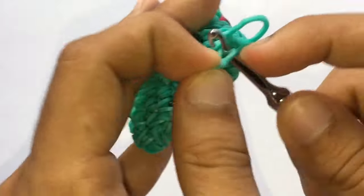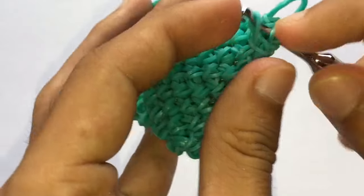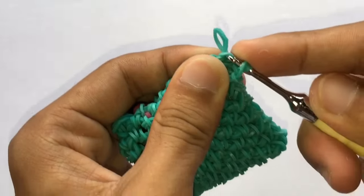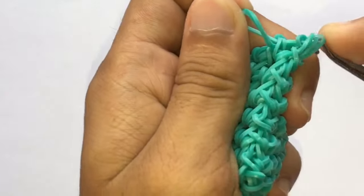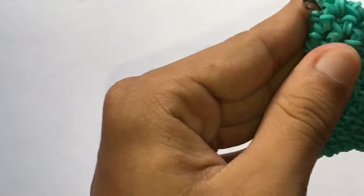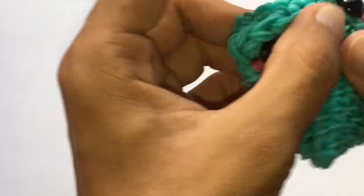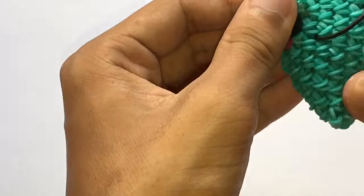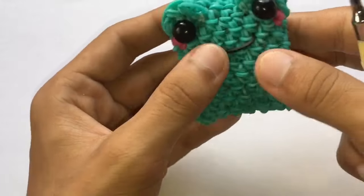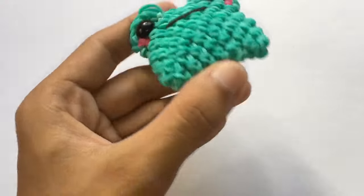And after that, if you can still grab some stitches, that's fine. So I'm grabbing this one and I'm going to slide the band on my finger, unravel this slip knot a bit, pull it through the remaining loops on my hook and do a final slip knot. I'm just going to hide the slip knot tail on the inside. So that's how I closed this frog, and just distribute your stuffing inside. As you can see, it looks very weird, but once we've attached our arms and legs, it will eventually look better. So that's how you close the bottom.